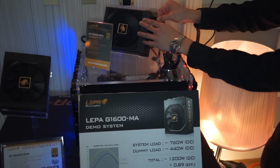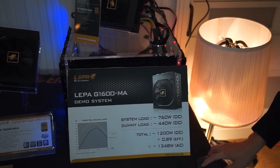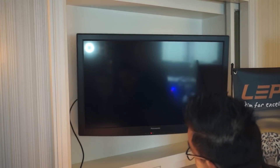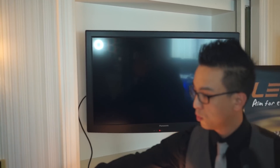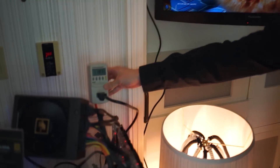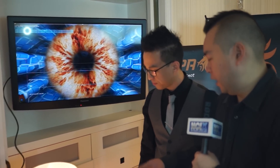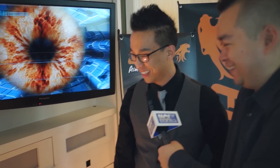As you can see here, we have a dummy load of 440 watts provided by this 10 halogen bulb lamp, plugged into the dummy system right over here. As the wattage increases during the burn-in test, the lights are looking completely normal — they aren't flickering or anything. That's a really neat way to showcase something like that. I would have never thought of hooking up so many different bulbs to try and make sure nothing dips in power. We like to keep it a little interesting, as much as a lamp can get interesting.